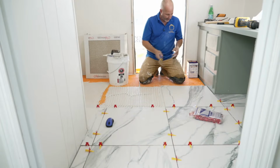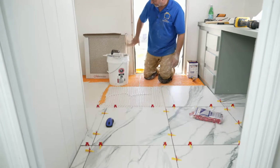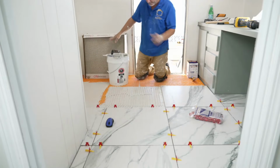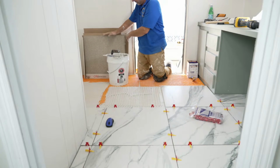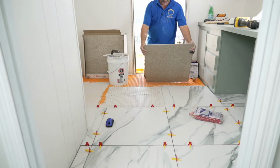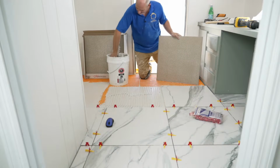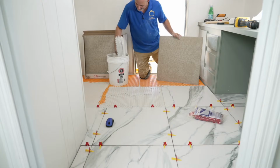Now, if you guys are out there and you're thinking, hey, I'd love to get in the trade, this looks like a great job, consider this. It's bad on the back, it's bad on the knees. You can do it for a season. And if you get good at it, you can even make a few bucks. But do yourself a favor.